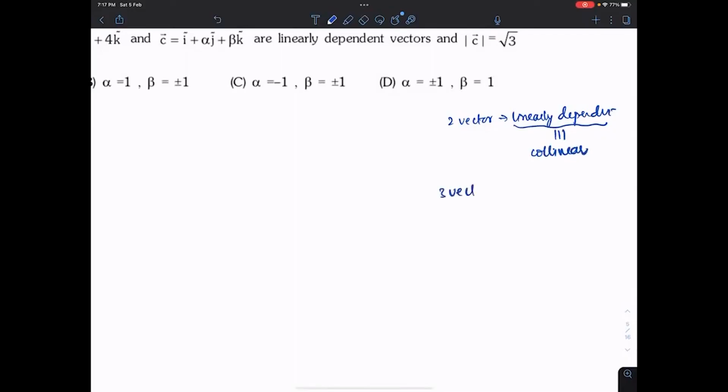When it comes to three vectors, if someone is saying three vectors are linearly dependent, it is exactly the same, a congruent statement. Two triangles being congruent means exactly the same, na? Just one triangle can be rotated and kept, but they mean the same. They are the same triangles. Here also, if they are saying three vectors are linearly dependent, that means those three vectors are coplanar. Both are the same statement only. There is absolutely no difference, no exceptions. Simple: three vectors are coplanar. So, four vectors are linearly dependent.